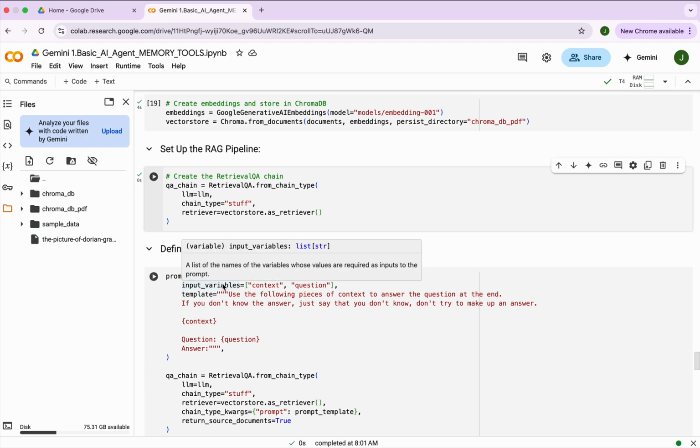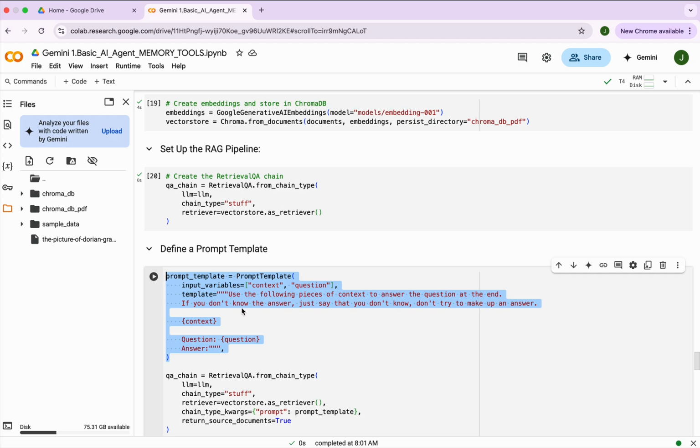Now here's a prompt template. This should look relatively similar. There's two input variables: context. This is going to be the context that you're going to retrieve out of that Dorian Gray. And here's your question. So use the following pieces of context to answer the question at the end. If you don't know the answer, just say you don't know. Don't try to make up the answer. So this is a prompt template that you put in here, right? So I hope you're getting a little bit of intuition on whenever you see these squiggly brackets, note that you're going to put something inside there.